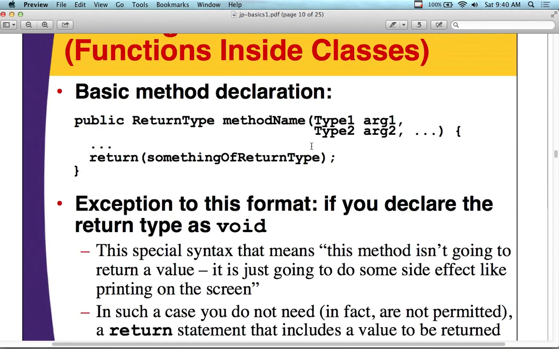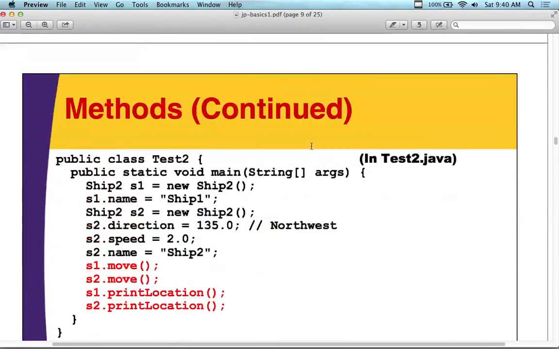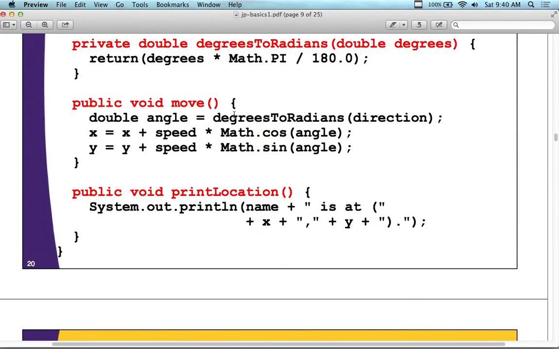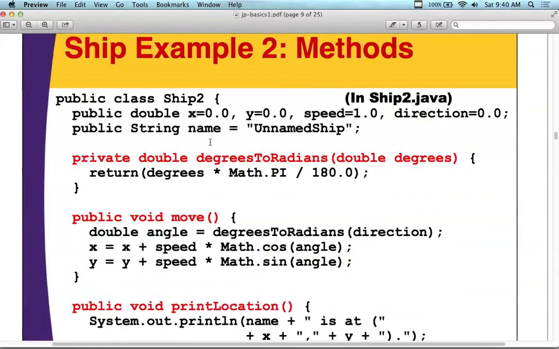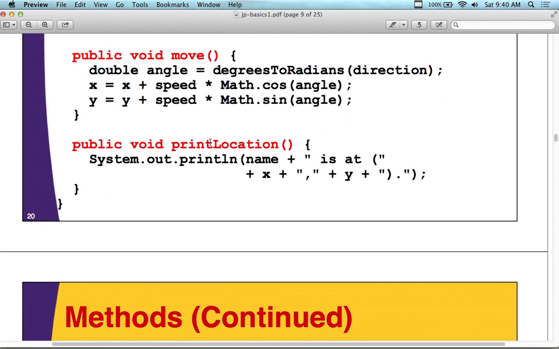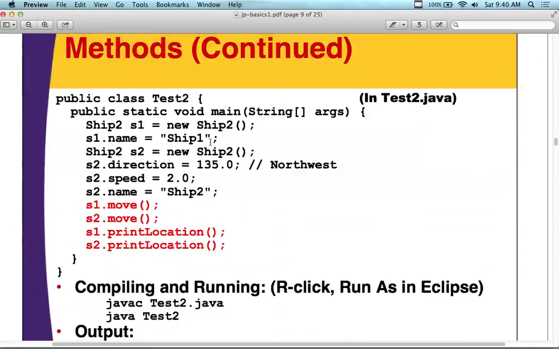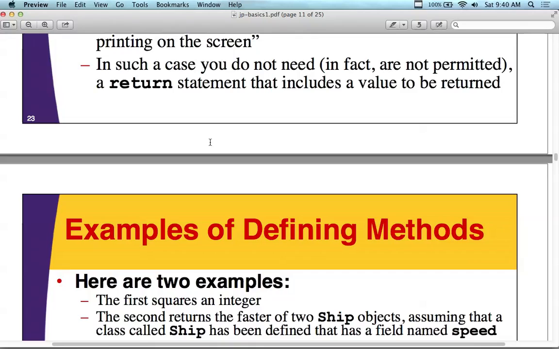In such case, we don't need a return. It's just void. So if you didn't notice up here in the implementation of the void method, we're not returning anything. We're just doing some stuff. So there's a lot of people who learn C and they come back and they say, well, everything has to return something. You know, even main returns something. It's like, why are you returning something out of it? It's void. You don't have to return. So reiterating that point.